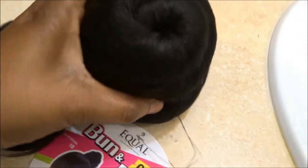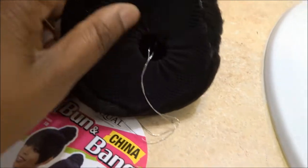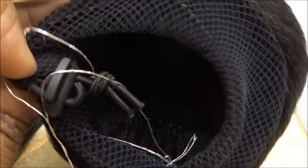And then this right here is the actual swirl bun. And inside of the swirl bun is gonna come with two combs. One of the combs in the back, and then the other comb in the front. And it also has the drawstring piece as well that you can pull and tighten.